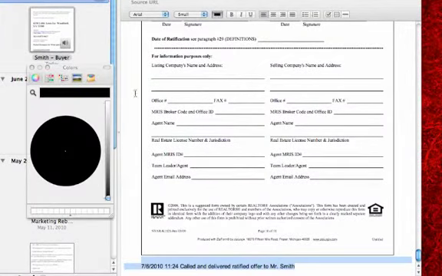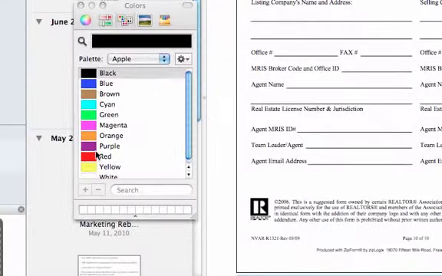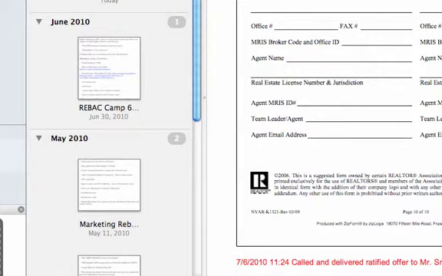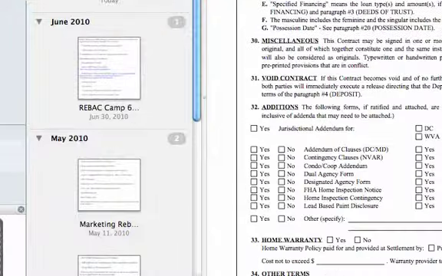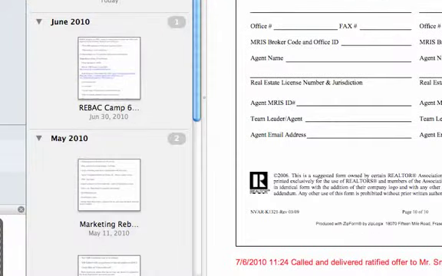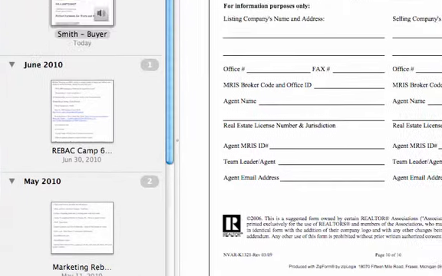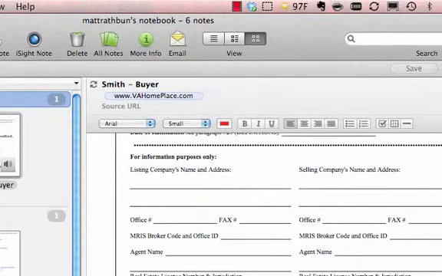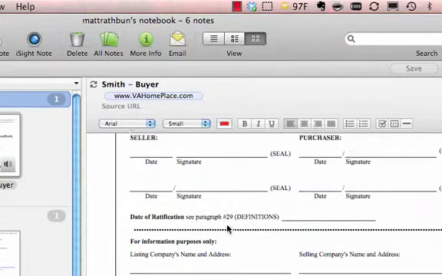I want to change it from black to another color. Maybe red, since that's important. I can put that in there. You can also share these folders. So my wife and I are a team. She and I may go in and make notes on Mr. Smith's contact information here and highlight the color so that she knows she needs to do something, or I need to know I need to do something. We would just color code it that way.